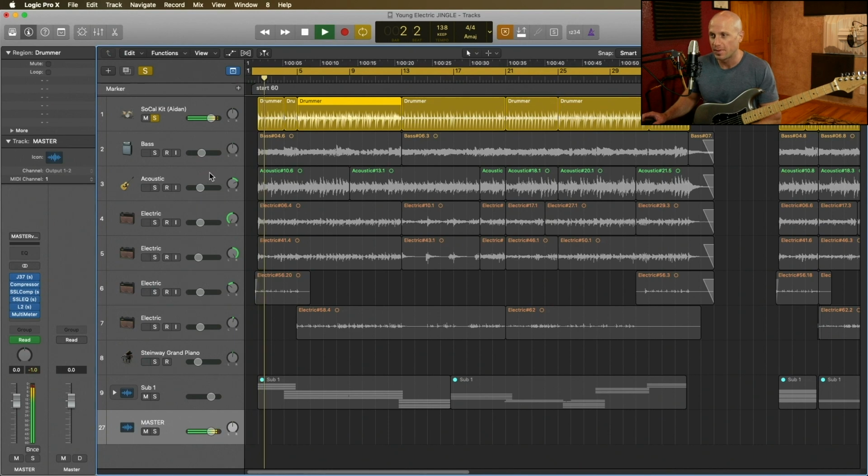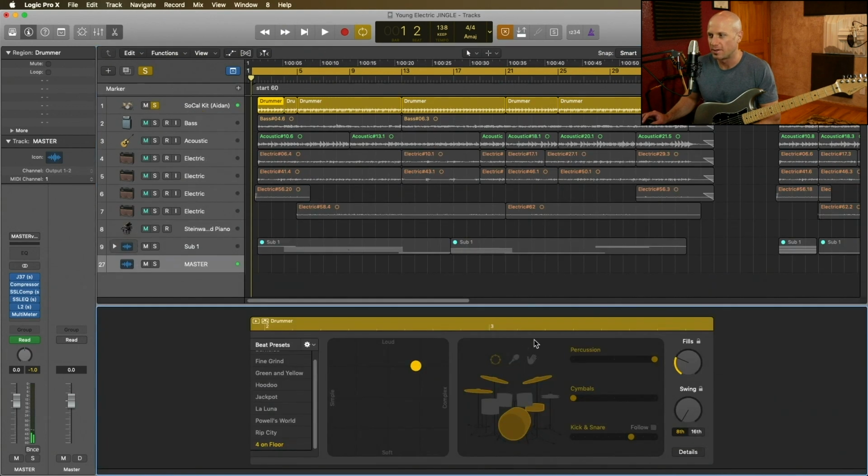So typically once I know what song I'm modeling things after, I dive right into Logic Drummer and I create the same vibe from that other song. It just has to be close. And the great thing about Logic Drummer is that you can set a groove, choose its intensity, set the fill frequency and how you want certain things to be emphasized, all within basically one window. So it's super fast.